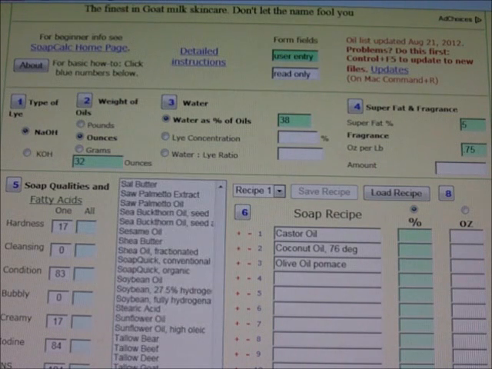I'm going to go down here just to show you how diverse this soap calculator is. It even has Walmart Great Value Shortening. If you leave your cursor on the Walmart Great Value Shortening, you're going to see that it's the Great Value Shortening with beef tallow and palm.